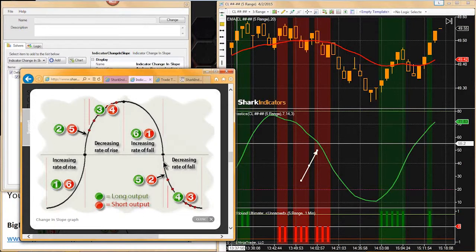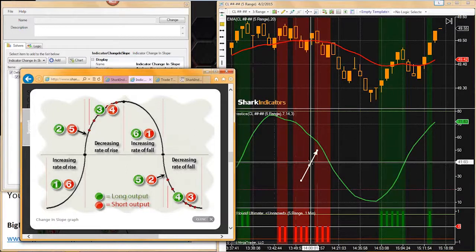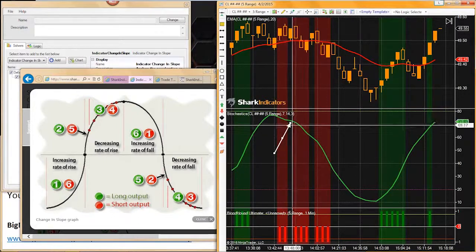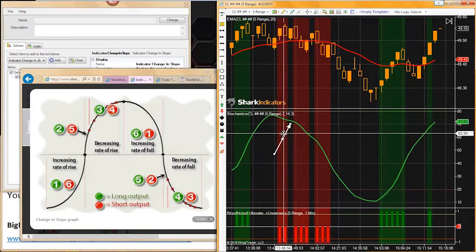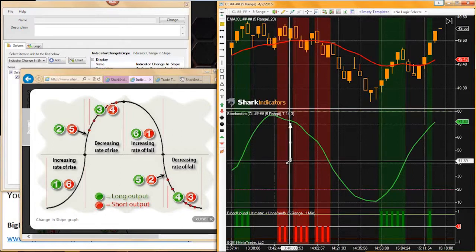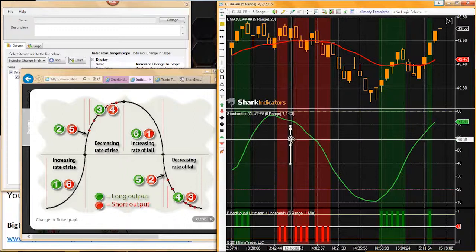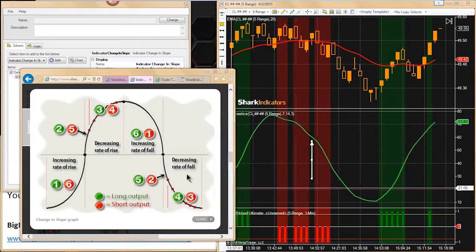So if we wanted to also see a short output in these areas here, where the stochastic is beginning to flatten out, like right there and right there, right? That would be output number 2 and output number 3. So this is where the change in slope solver gets a little unique.